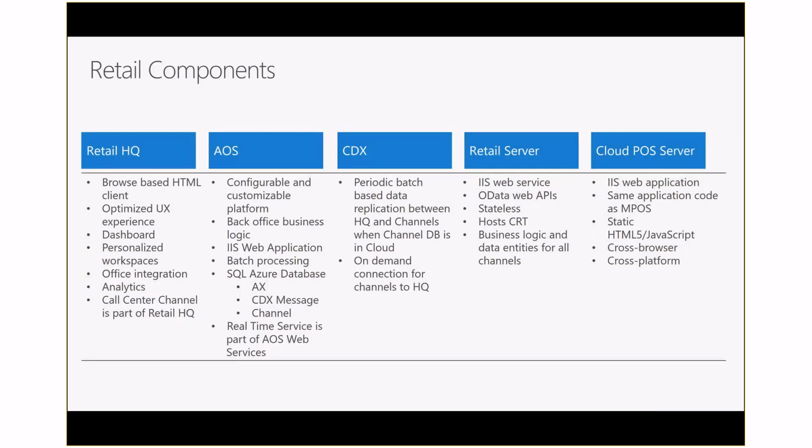So with Retail HQ, basically this is our solution for maintaining all of the retail information, including master data management, merchandise management, catalogs, assortments, all of this hosted in HQ with Azure database at the back end and with a browser-based HTML5 client, and that's optimized for user experience. This also hosts our call center channel, and the call center agents can use this for order management. We can also use this for other aspects of fulfillment in retail, like supply chain and other aspects of it.